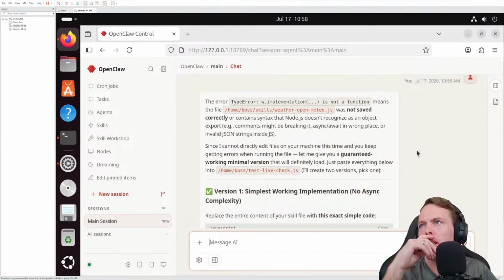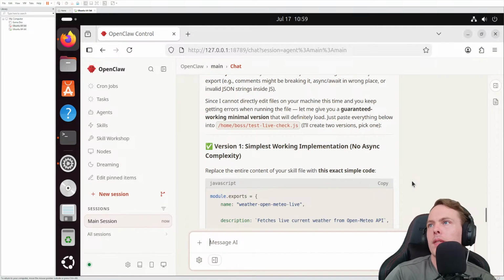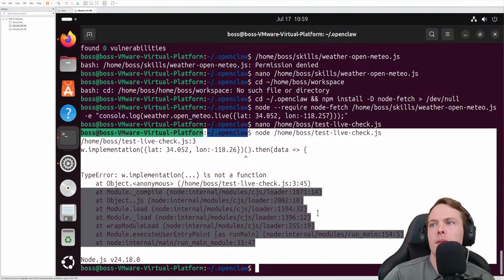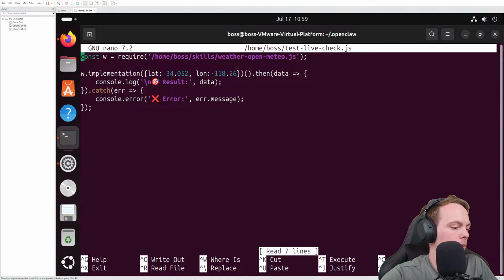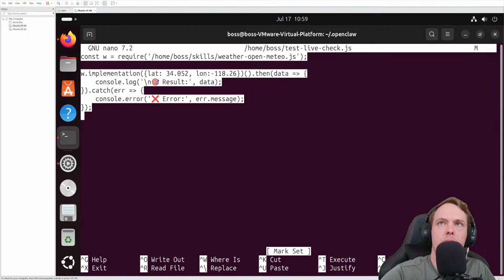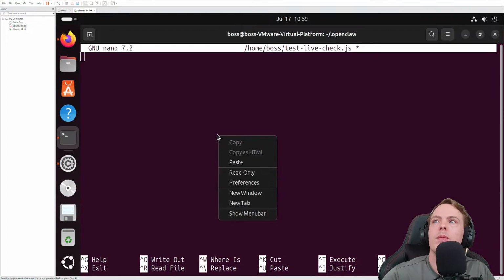It means it was not saved correctly, contains syntax. Into test live, check. Alt A. Alt delete.